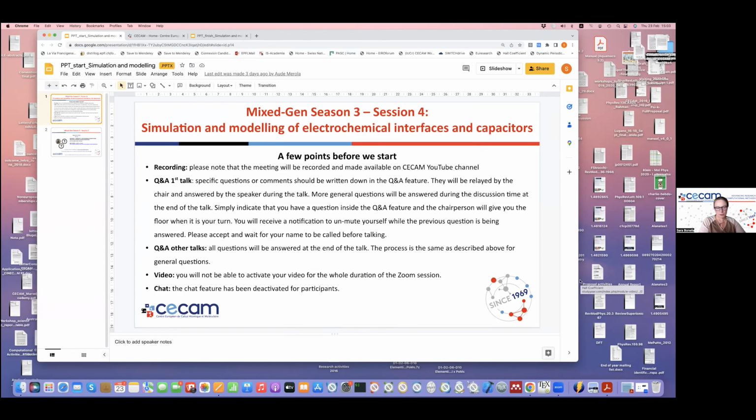The first talk, which is going to be a bit longer than the others, is one in which Benjamin will introduce the field and explain recent developments. If you have questions that you would like to ask our speaker during this talk, please do that. I will relay those questions that you have written in the Q&A tool directly to Benjamin. And this is going to be the modus operandi during the talk.